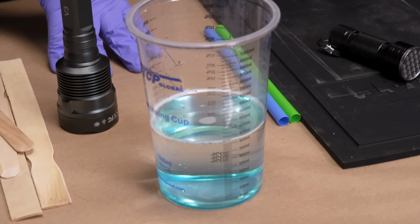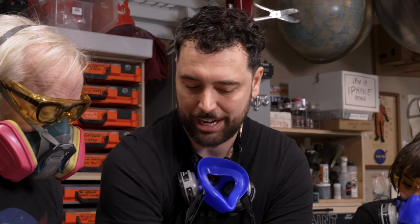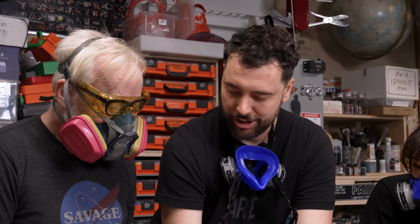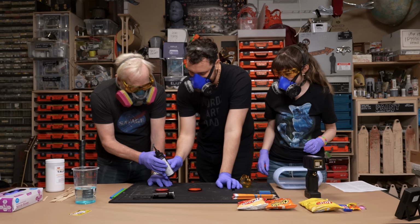We're going to scoop the bubbles on top. The bubbles will transfer their bubble-like texture and create a dragon skin-like texture in here. And then we're going to cure it. Dude, everything about that sounds awesome. Let's do it. Pour the UV resin on here.